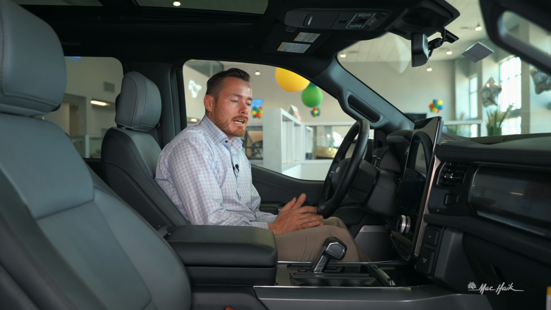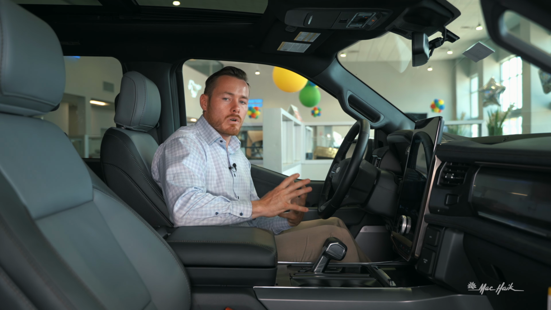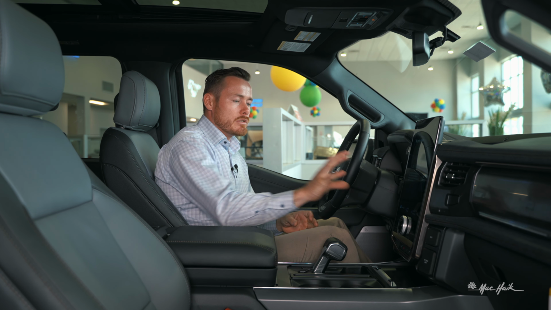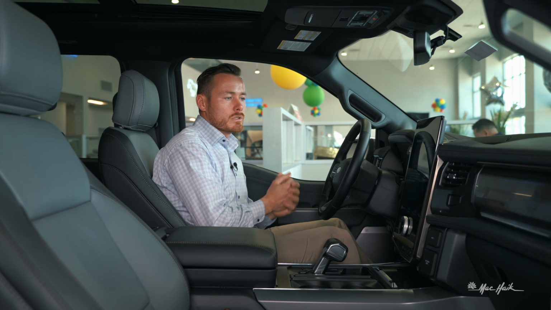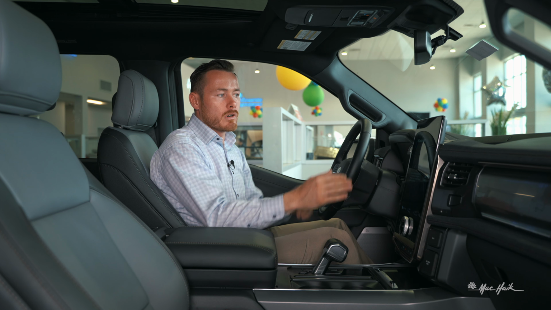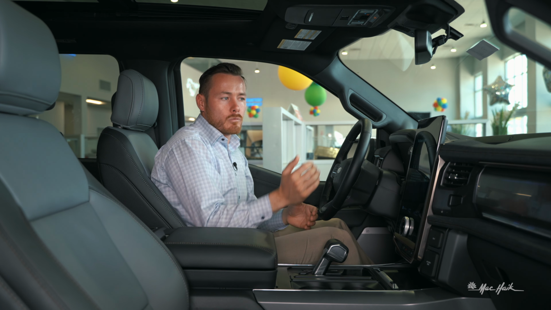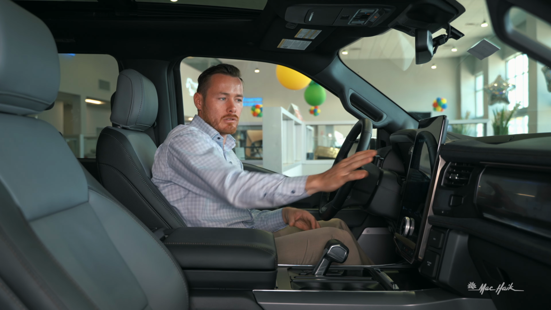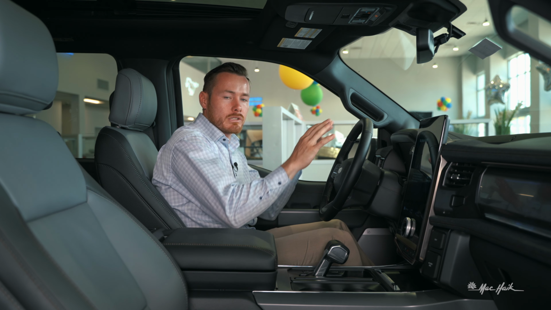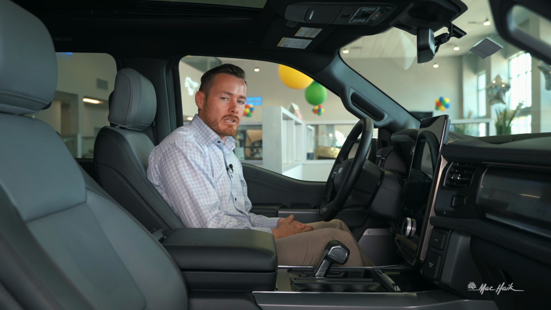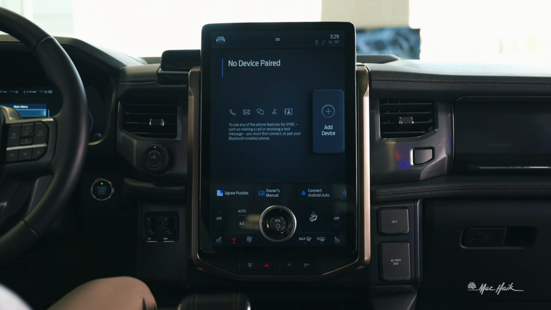Ford really, really wants you guys to be safe on the road. So they do stuff just like that to keep your eyes always on the road. That's why the screen is so far up. It's right at the brim of the windshield so that you can quickly glance over, look at what you need to look at, and use your peripherals to watch the road. So really, really big on safety. That's one of their main points there.